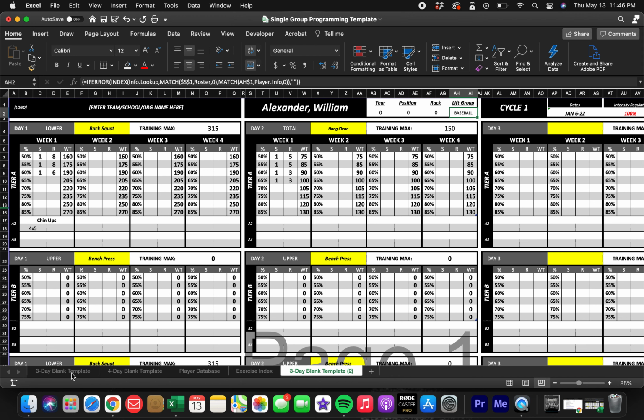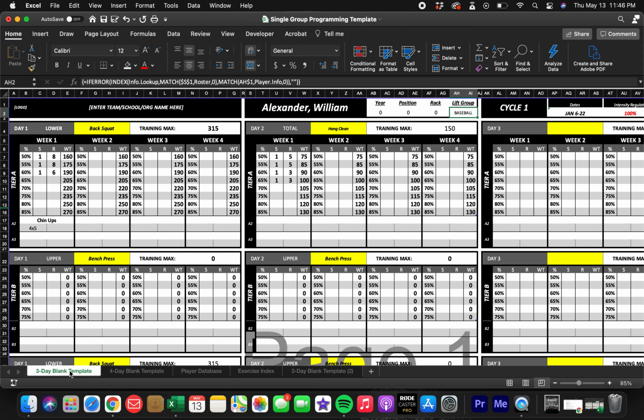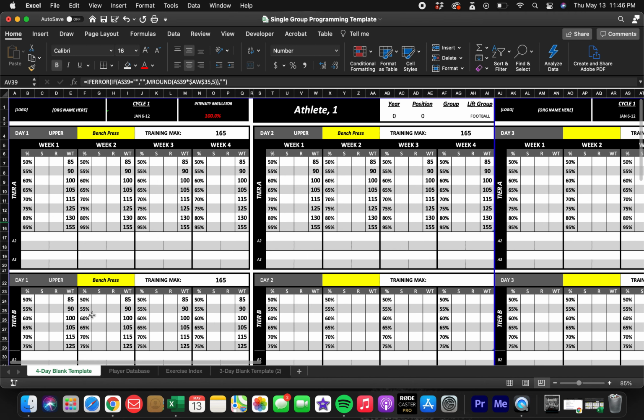Like I said, guys, when you get these, all these numbers aren't going to be preset in here. These exercises aren't going to be preset. This will be blank for you to use automatically. And guys, I recommend keeping these available. Okay, if you don't want them, show them on your tabs. Right click it and hit hide. Okay, boom, sheet's hidden. Okay, it's almost as if it's not there, right?